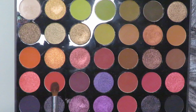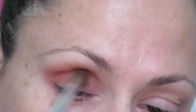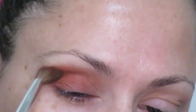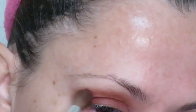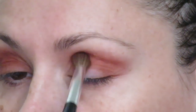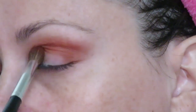Next I'm going to put 'Red Carpet' into the crease with the Sephora Pro Tapered Crease number 19. I'm a little worried about it being called 'Red Carpet' because it looks very orange in the pan — I want an orangey red, I guess. One thing I will say about these shadows is even though the formula seems a little thin, they do have a very nice payoff with the pigment, so the colors are there.